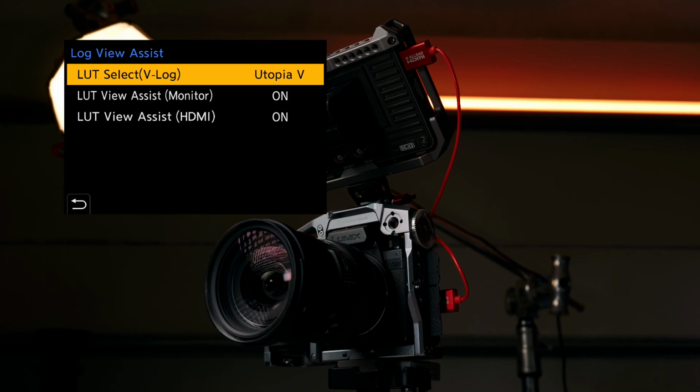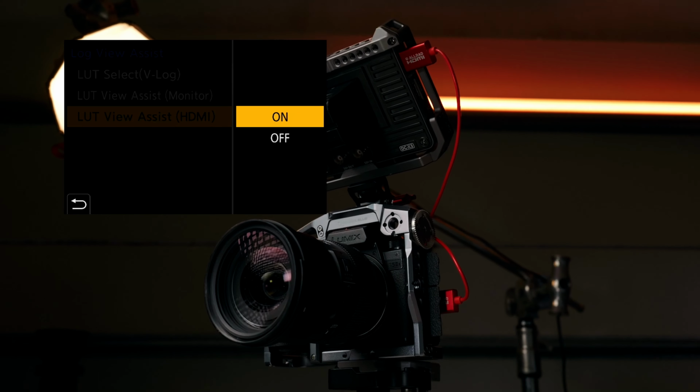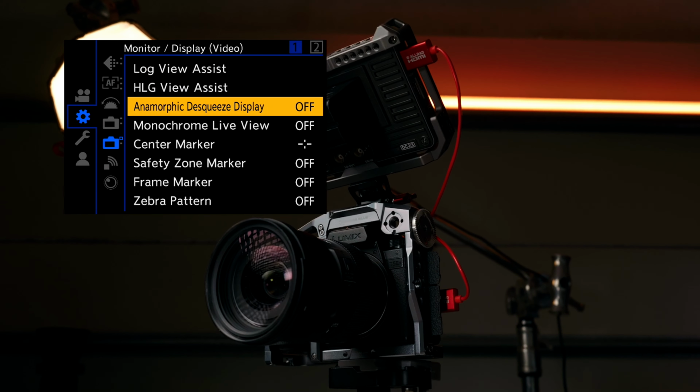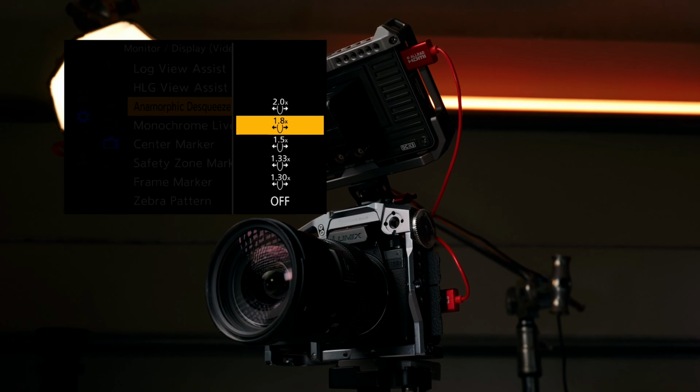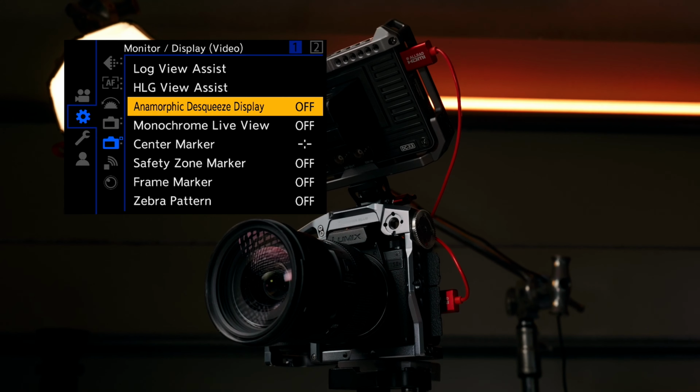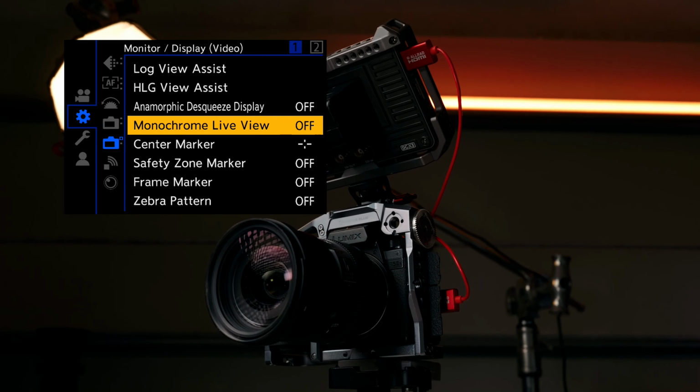Sometimes external monitors have their own LUTs built in, so you could turn this off for the HDMI and just have the LUT applied on the monitor itself. HLG, I don't really use, so we're gonna skip on this one. Anamorphic de-squeeze display: anamorphic lenses squeeze your image, so this just allows you to see the final de-squeezed image, which is really handy. You won't see what this is doing at the moment because this only affects the built-in monitor and not the external HDMI display. Monochrome live view just allows you to preview your monitor in black and white.